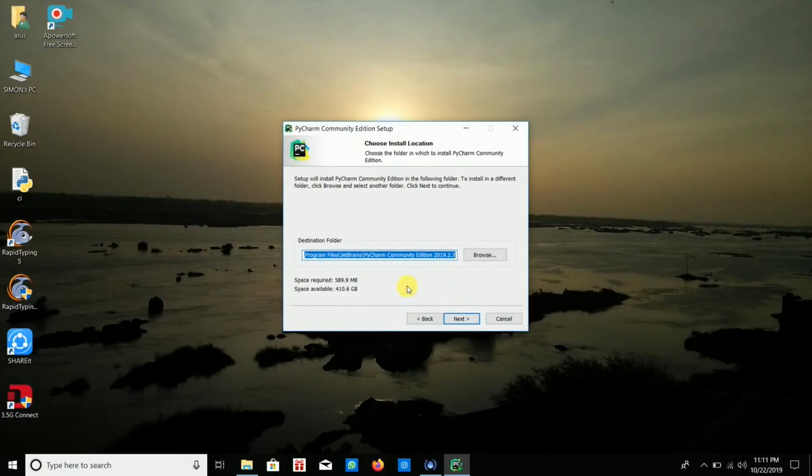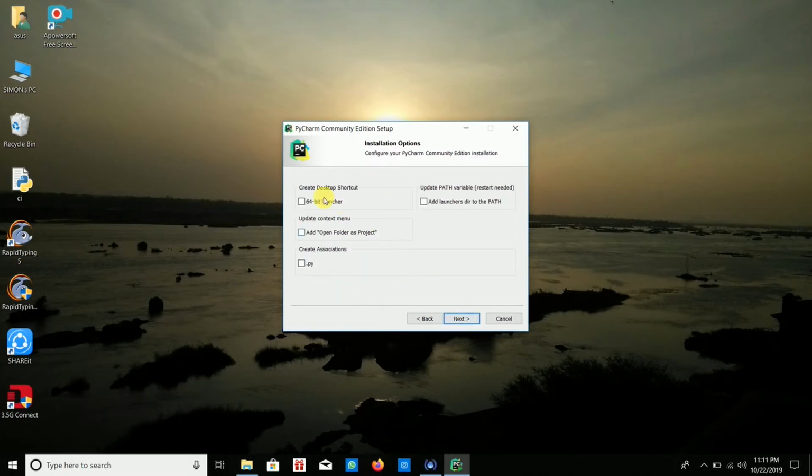and when it gets opened, you will see something like this. Then you have to just click the next option and nothing else. Then you will see something like this, and you have to just put a tick mark on everything, and you can customize it on your own if you want.